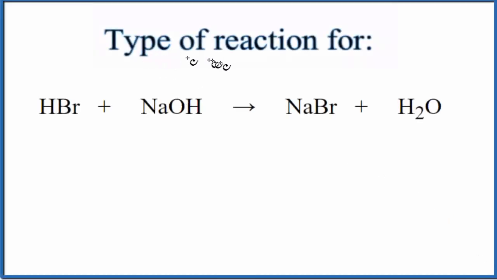In this video we'll take a look at the type of reaction for HBr plus NaOH. This is hydrobromic acid and this is sodium hydroxide. When I look at the reaction I see that there's a water over here and then I have an ionic compound also called a salt. So if I have a salt and water in my products, I'm thinking this might be a neutralization reaction.